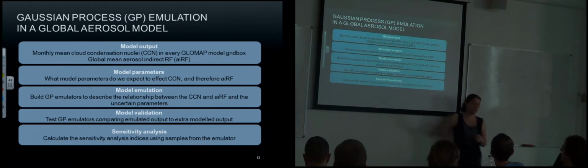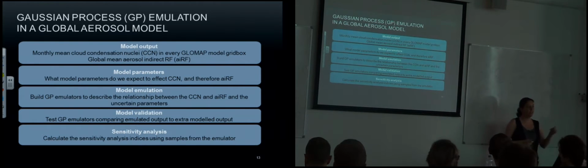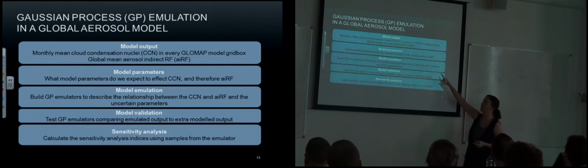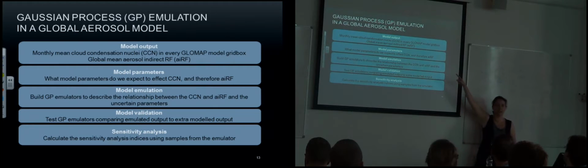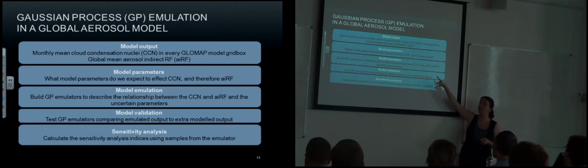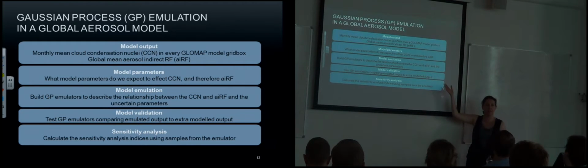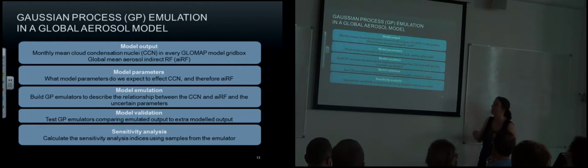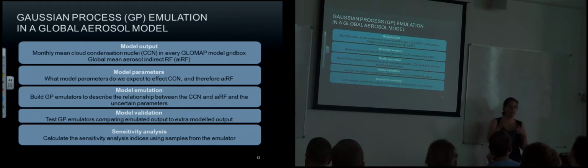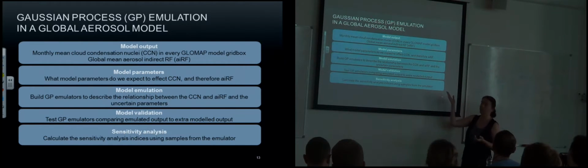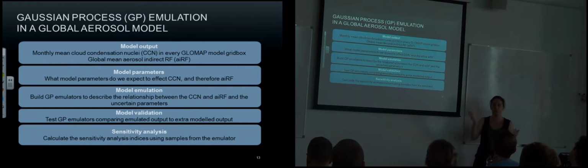Okay, now one thing that they assume is that if it affects those CCN, it will affect that aerosol indirect radiative forcing. Okay, that's a given. If the aerosol can affect the clouds, it must affect this radiative forcing. So if we learn about CCN, we'll learn about the radiative forcing, because the process is how one leads to the other. If it affects the clouds, it's going to affect the radiative forcing. So learning about one must tell us about the other.